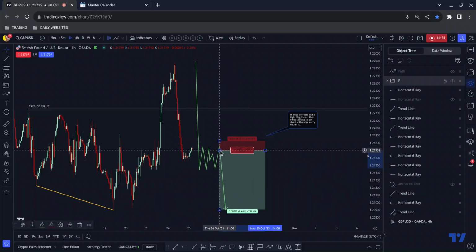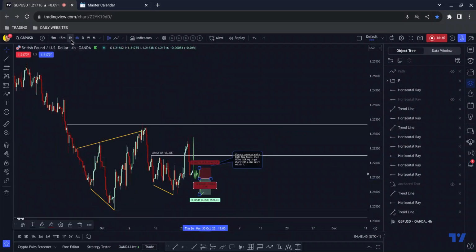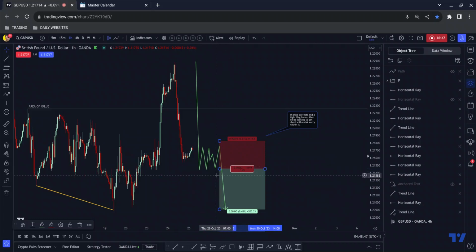The other reason why I'm only looking for a risk entry within the flag is because if I measure this on the break, I would expect something a little bit bigger than what we've got now, and I wouldn't be able to manage it down to the lows for 3%. When we've got a major piece of structure like this, I want to get 3% profit so that, if I'm trailing my stop, I can walk away with at least 1%. In this instance, I would probably walk away with a break even.